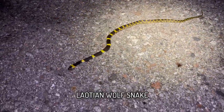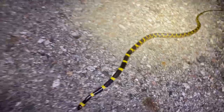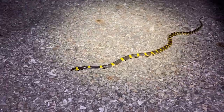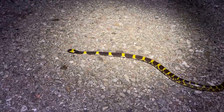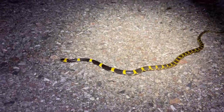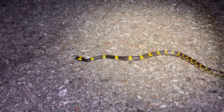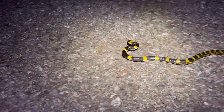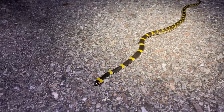I knew it was a good call to do another pass after going to the shops. Look at that beautiful Laotian wolf snake — the second one of the year out tonight. I had a feeling this was a rare-snake kind of night, and right here is another one of the rarest snakes in the Hua Hin area — another member of the Lycodon genus. This one is the most vibrant yellow Laotian wolf snake I've ever seen in my life, and I've seen quite a few. Back when I was a kid in Trang they were more common, but here it's the complete opposite — and they're certainly more beautiful. This one is absolutely ridiculous.